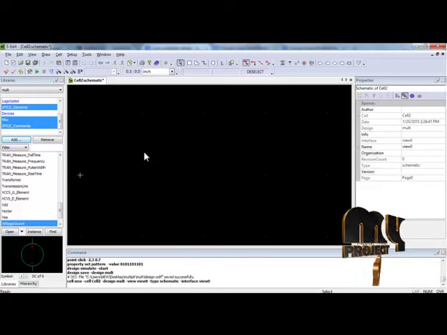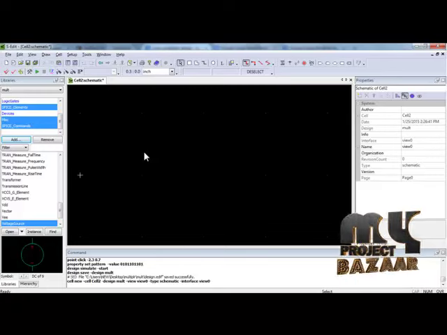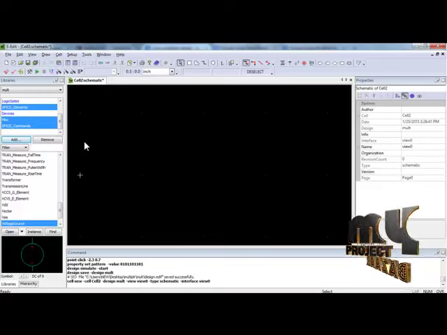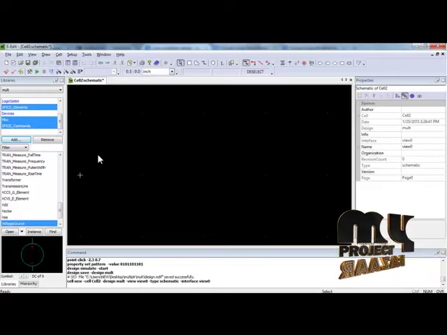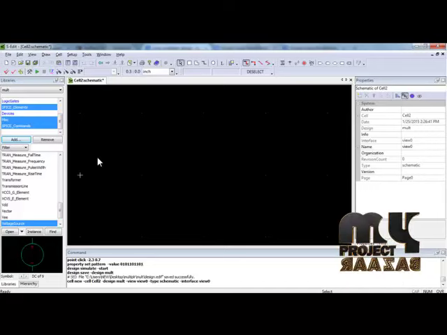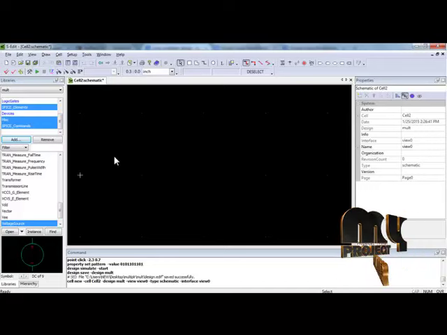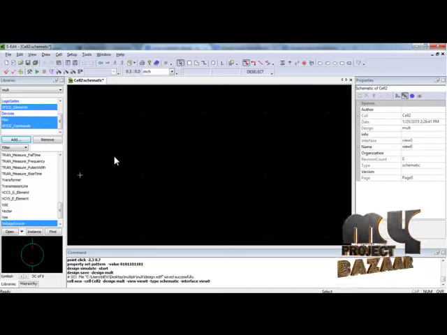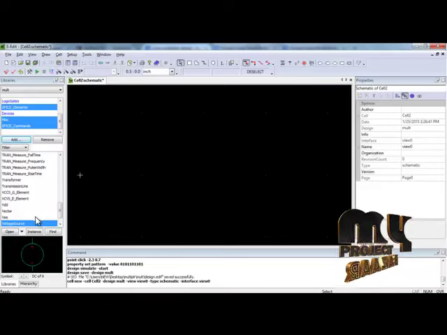After the setup, we have to load the library files. For CMOS designs we need some CMOS components, and those components are kept in CMOS libraries, which contain the components required for CMOS design. Here you can see the components listed in the CMOS library.